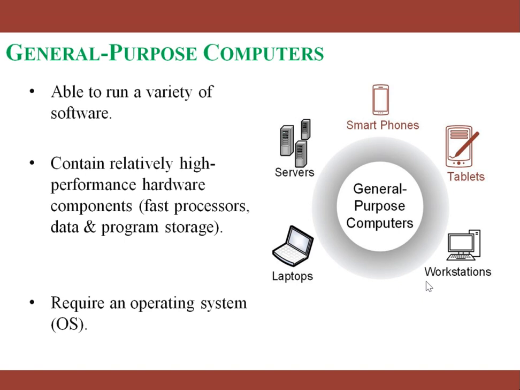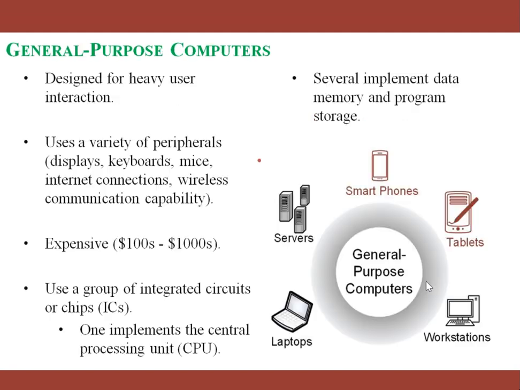For example, laptops, workstations, servers, smartphones, tablets. They are all able to run a variety of software. They contain relatively high performance hardware components, fast processors, data and program storage. They require an operating system. These are designed for heavy user interaction, using a variety of peripherals like displays, keyboards, mice, internet connections, wireless communication capability. These are very expensive. The range varies from $100 to $1,000.